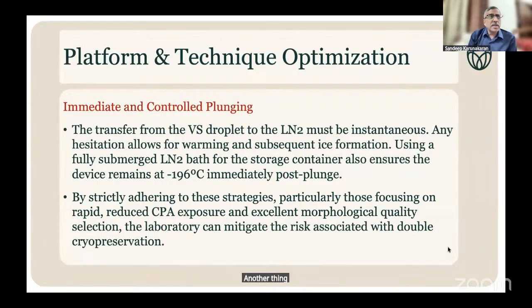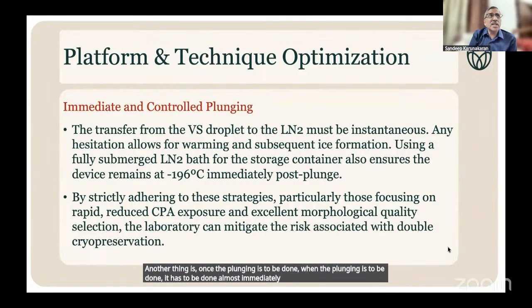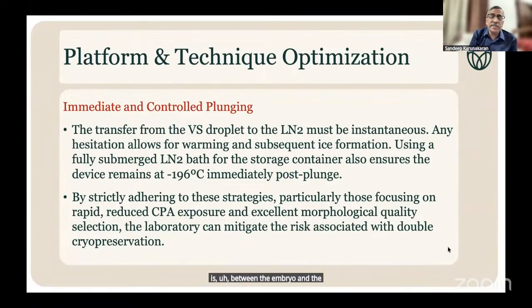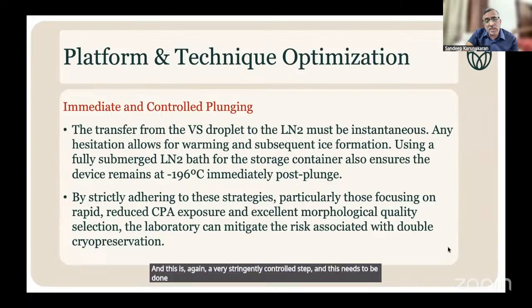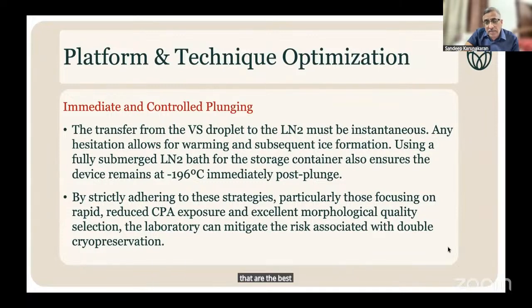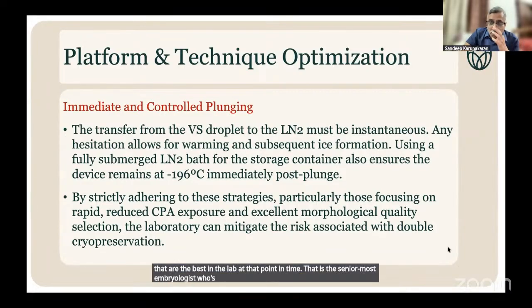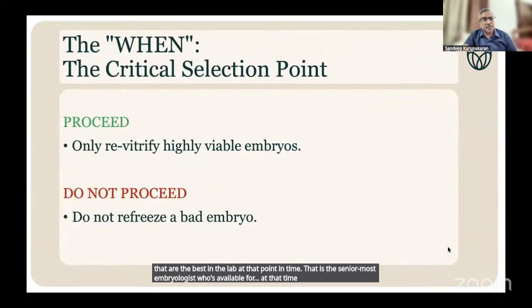Another thing is, when the plunging is to be done, it has to be done almost immediately, so that the transfer of heat between the embryo and the liquid nitrogen is as fast as possible. And this is again a very stringently controlled step, and this needs to be done with the hands that are the best in the lab at that point in time. That is the senior most embryologist who is available at that time.